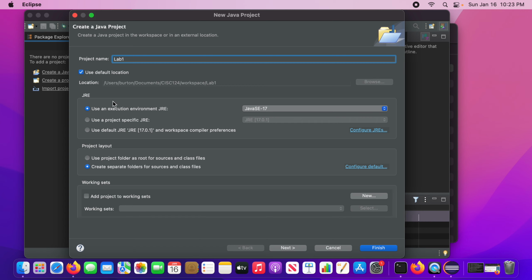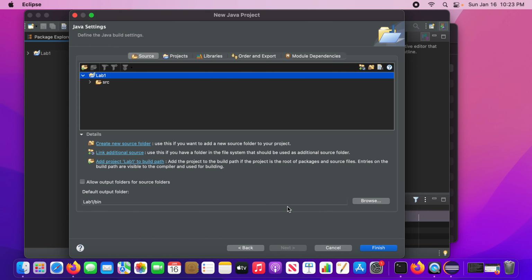You'll see there's lots of options that you can choose from. In particular, you can choose which version of Java your code will run in. It's set to Java 17, whatever JDK you set when you installed Eclipse. Normally, at this point, you can just click Next. On the next screen, these are the settings that you would change if you need to for building or compiling and running your program. Normally, in this course, you don't have to do anything here, so we can just click Finish.